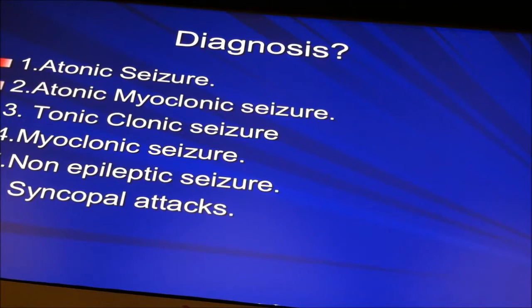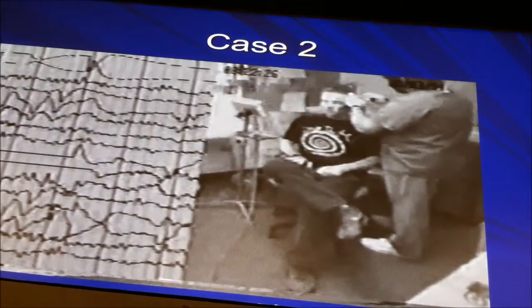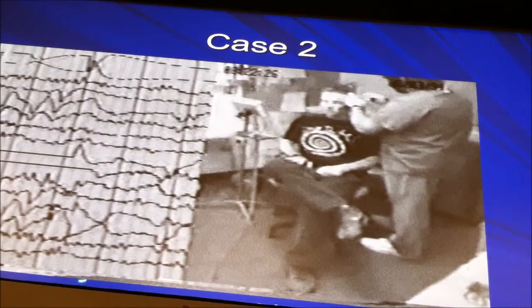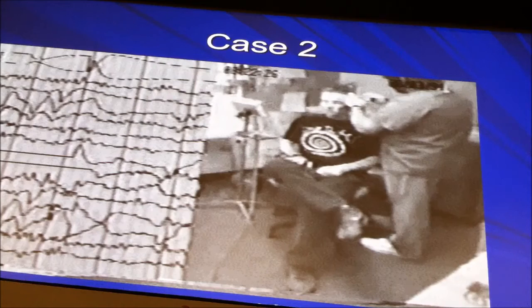Going back to the case, to be fair with you, here there is an ECG trace running. So all of a sudden we saw a sudden pause, and this patient had arrhythmia, and he lost the brain blood supply, and boom, he had an attack. And that's a typical seizure with syncopal attack. So we need to consult kids' heart, a cardiologist.